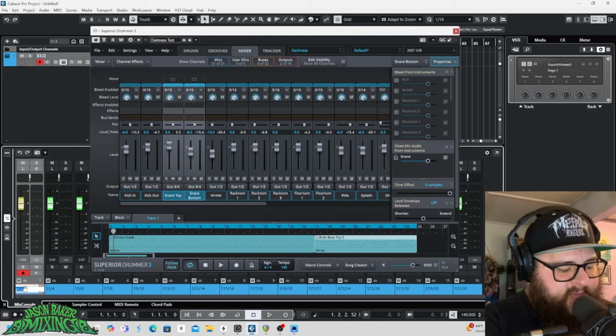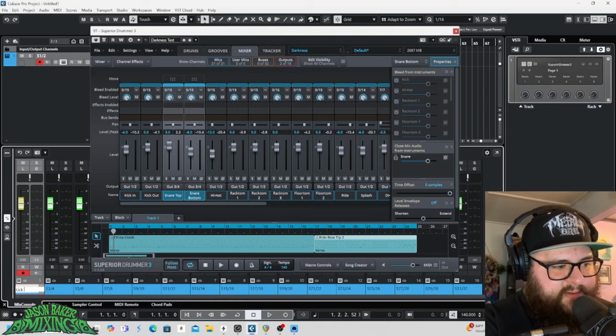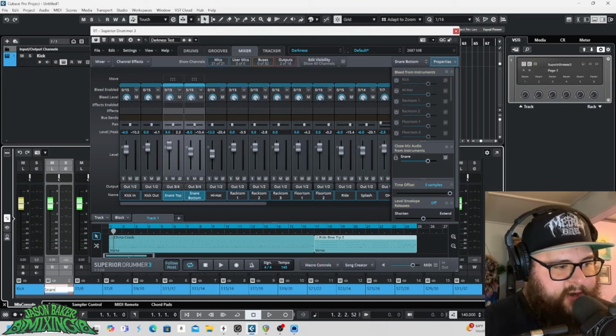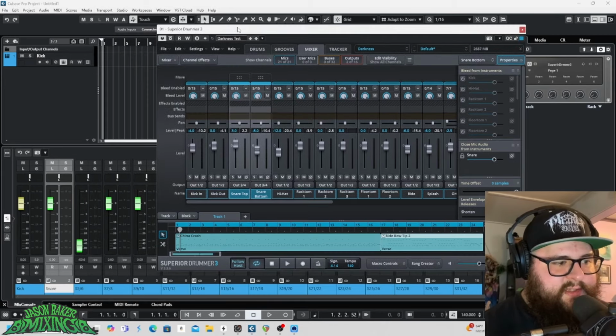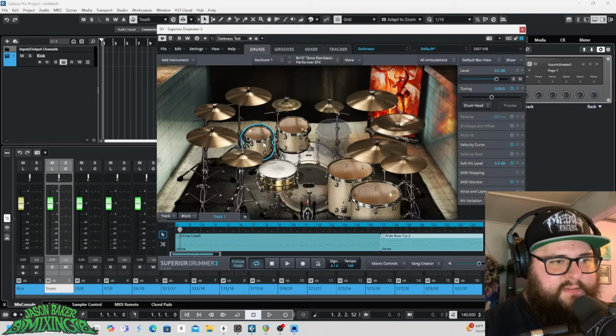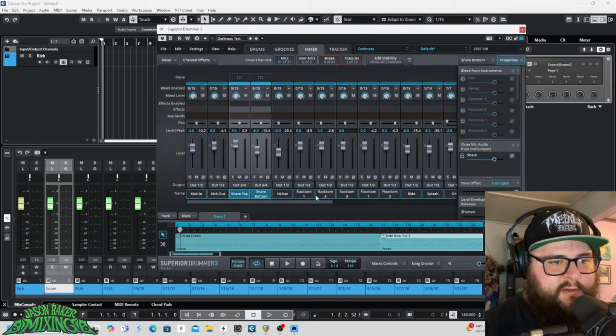And as I go through here, I'm going to name my tracks. So there's kick. Here we've got snare. And then let's see. In this kit, I have toms 1, 2, and then 4 and 5. So what I'm going to do is rack tom 1 and 2. Rack tom 3, I'm going to pull that one out. I'm going to mute it because I'm not using it.